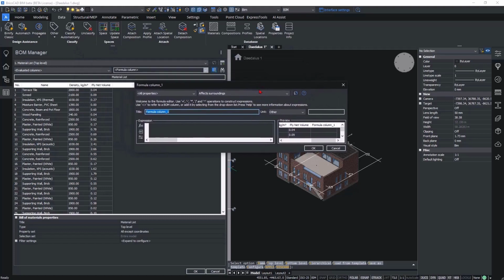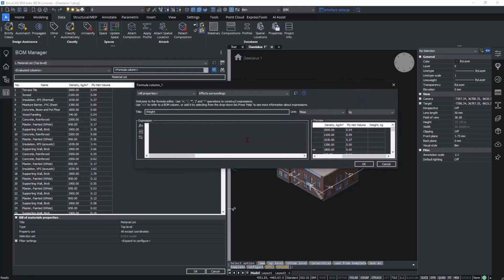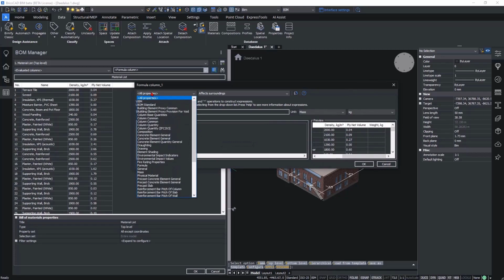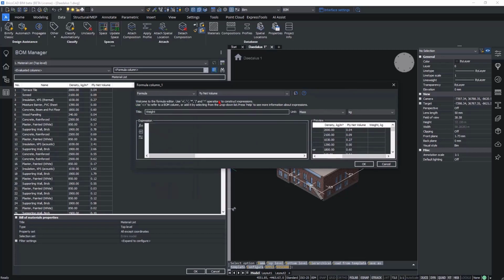We will use a formula to calculate the weight of the materials. It will be in kilograms. And to select the formula, we choose, in this case, the category formula, and we choose apply net volume that will correspond to these values.